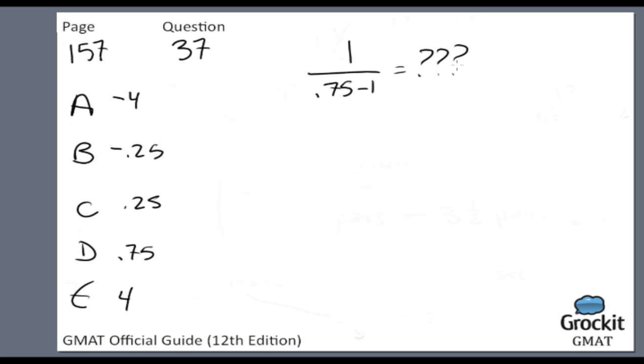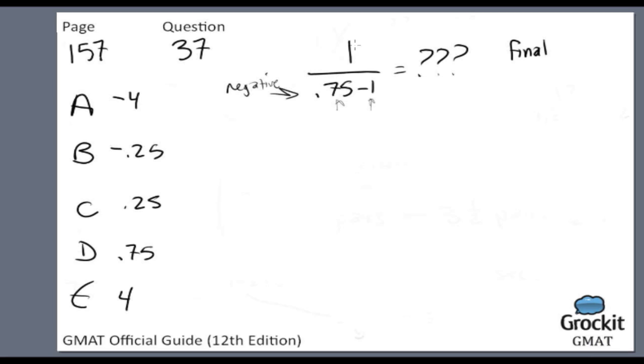So one of the first things that we should recognize immediately is that 0.75 is a number less than 1. It's not a full number 1, yet. So this number, which is a number less than 1, minus a number that is 1, is going to result in a negative number in the denominator. And since we have a positive number in the numerator, the final number will be negative, because a negative over a negative is the same thing as a positive.